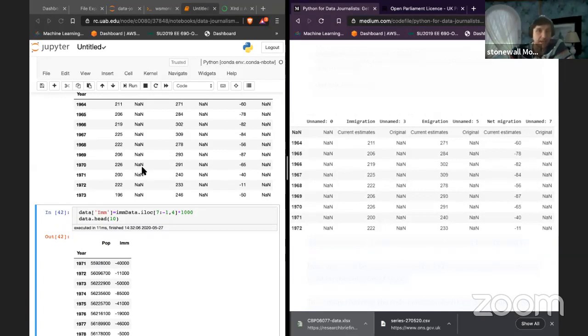And then because we don't have that first NaN row, our net migration is in column 4 instead of column 5.